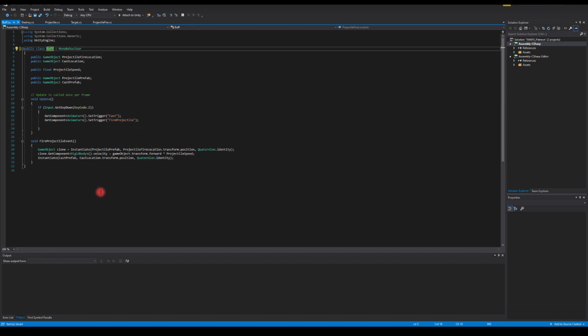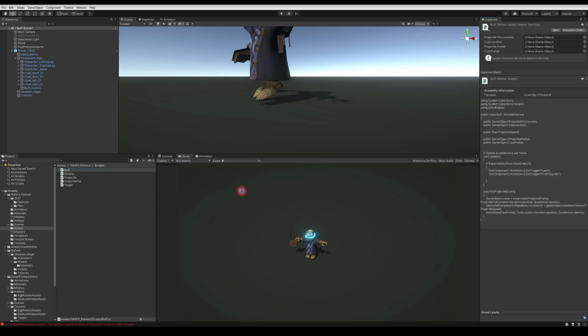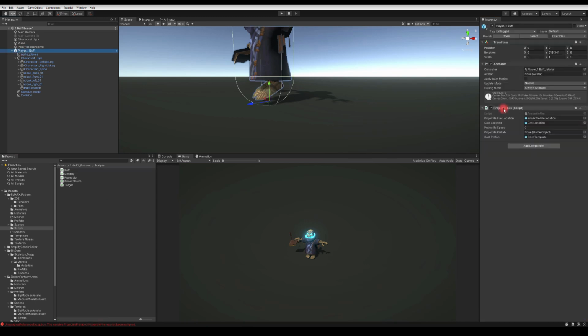Okay, once you save it, we should get exactly the same prefab, but with a different name now. So now I'm going to get rid of that script, and I'm going to apply buff script instead. And I'm going to save the prefab now.